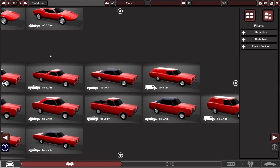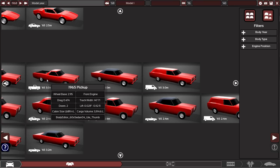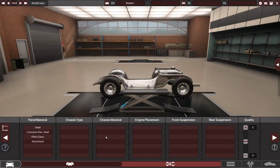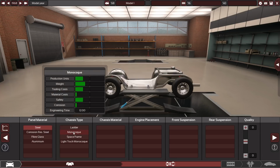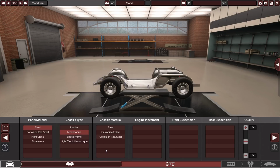And while this one is kind of convertible if you sit in the bed, this one is probably more appropriate. So let's go with this body. Oh yes, this is a bit more premium. The only thing they really care about is prestige and comfort, and a little bit of drivability and a little bit of safety. So what we are going for is cheap for everything but the things that are really affecting comfort and prestige.